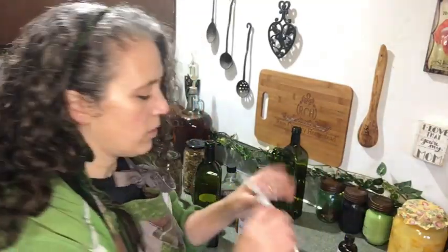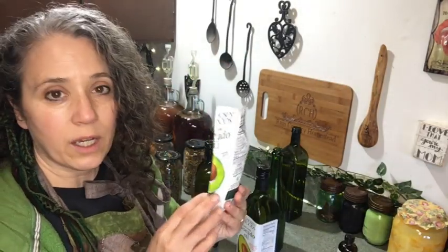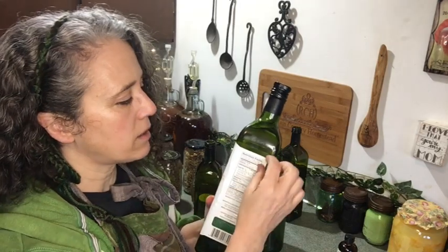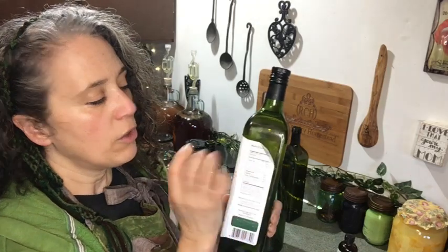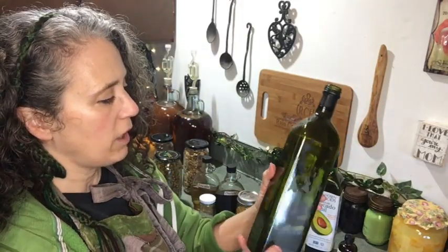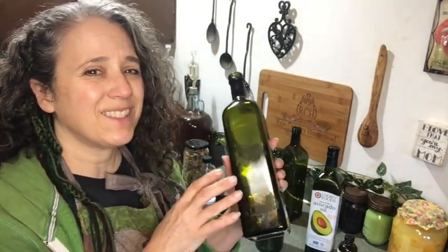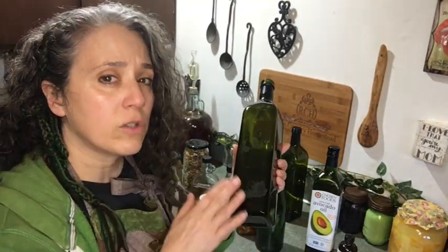I actually prefer the labels that come on the green olive jars or avocado bottles — you can see they come off in one piece. These are the easiest ones to clean up. When they're a plastic type, you can usually just pry up a corner and peel the whole label off. Then the only thing you have to worry about is the glue left behind — in this case just a spot here and a spot here. This kind of glue does not come off as easily; it wants to smear when you just use soap and water and stainless steel.